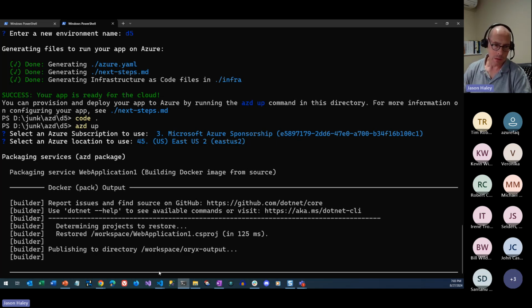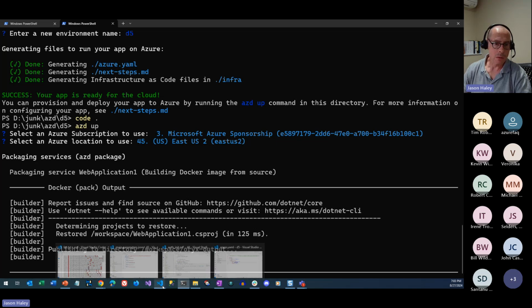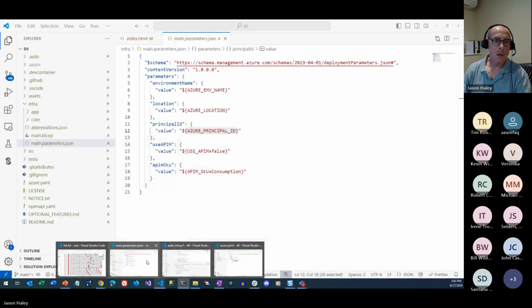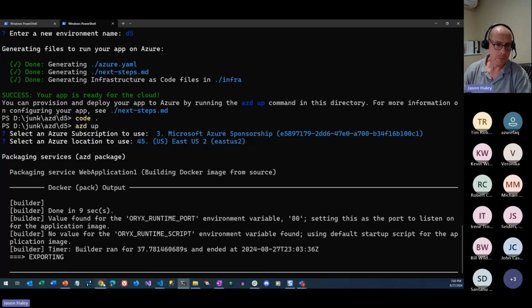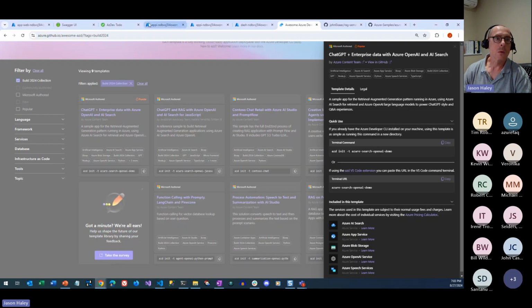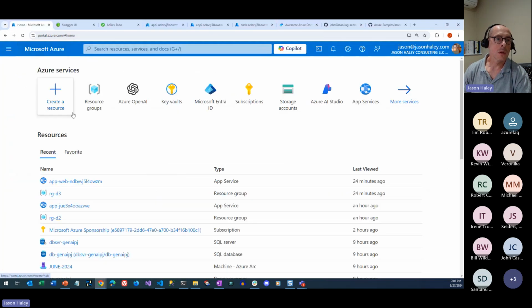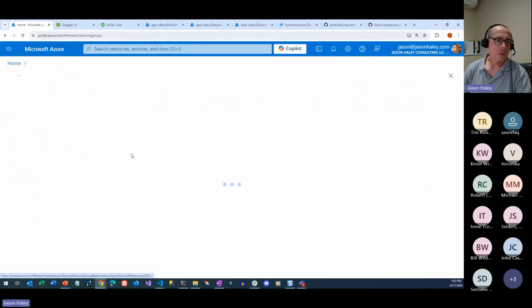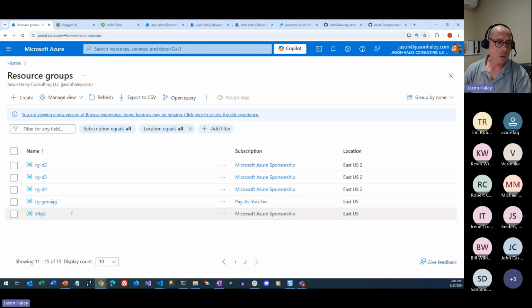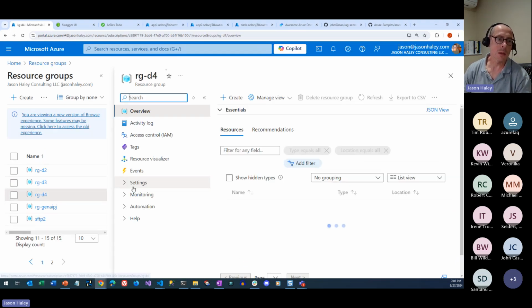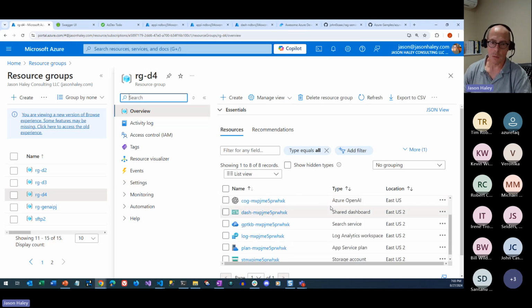And as it's doing this, let's check on the other one, see if it's doing anything yet. Actually, let's go to Azure, because I'll be able to see the resources easier. So let's pick any one of these. Resource groups is the easiest way to get here. Page 2. So we were just doing D5. Well, there's nothing here yet. So this must be the big Python app that we were looking at.